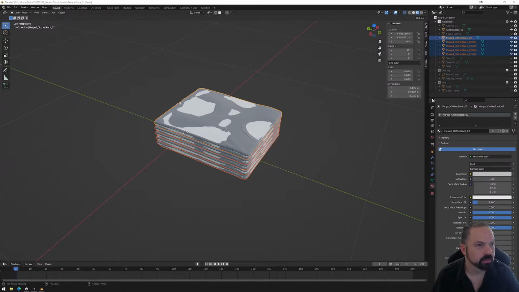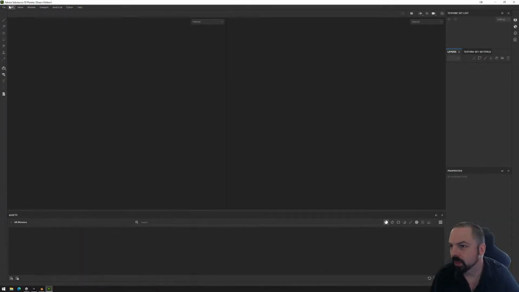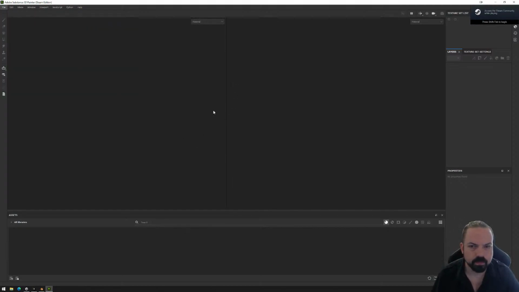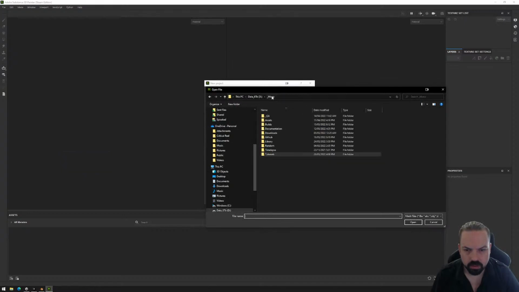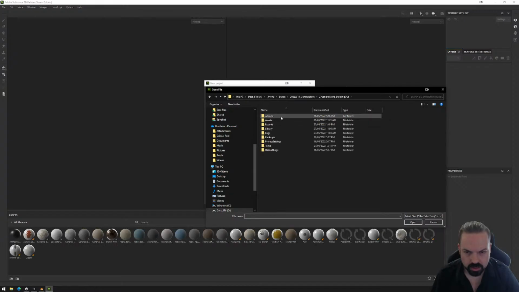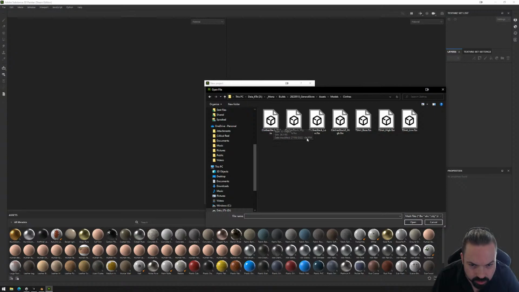Didn't work. Okay, let's try that again. Oh, no, it did work. Okay. New. We need our low poly asset, which I called something close stack low.